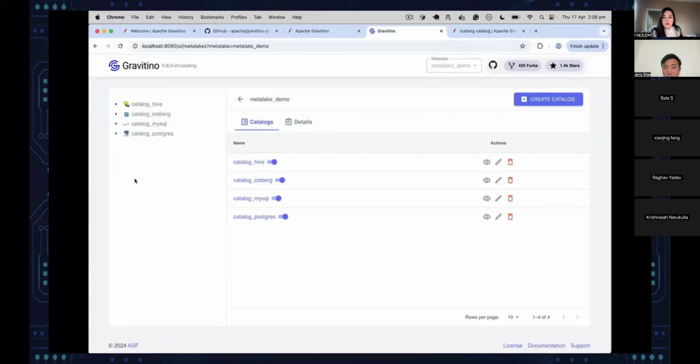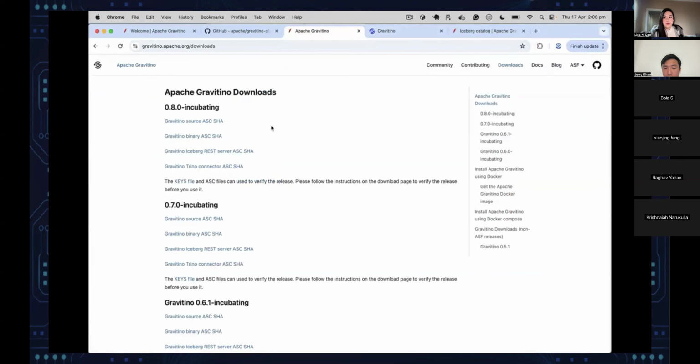There are some other ways that you can also get started if you want, and we have documentation about this on our website. If you go to the Apache Gravitino website and click on the download area, you can see the latest release. We're currently working on a 0.8.1 release and also a 0.9 release, and they will be out in the next month.